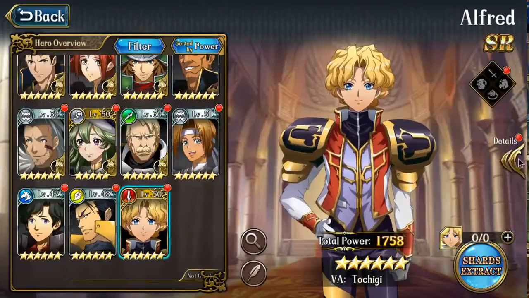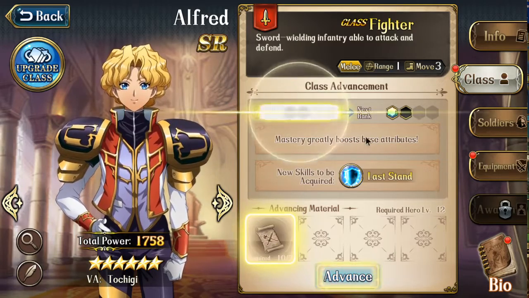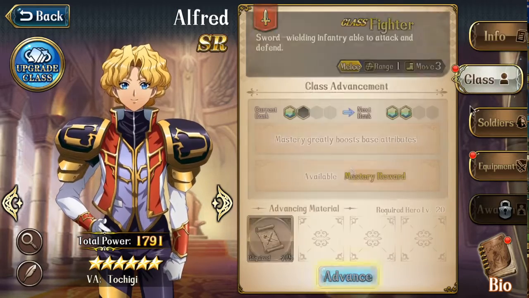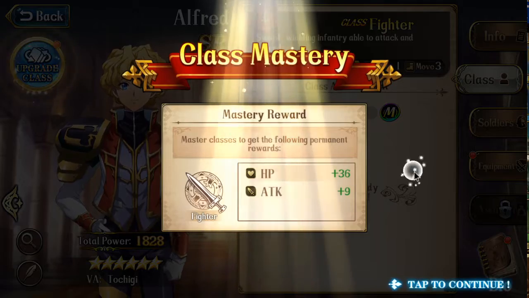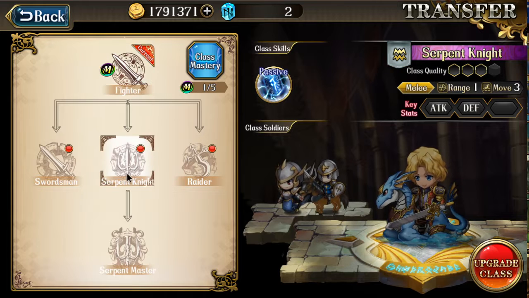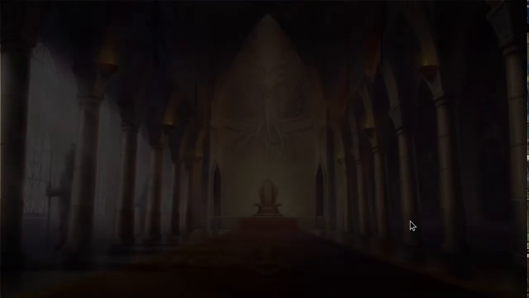Whenever you upgrade the level of that class, you click advanced, and you will see that his stats will improve over here, and you will also get new skills as well. So every time you upgrade, you can get stats, but you also get skills. And this is a tier 1 class. Ideally, you want your heroes to advance all the way into their tier 3 class, because the tier 3 classes obviously will have higher stats, higher attack, higher health, higher defense than the tier 2 or tier 1 class. And we're going to go ahead and upgrade him to Serpent Knight so that we can show you how it's done.